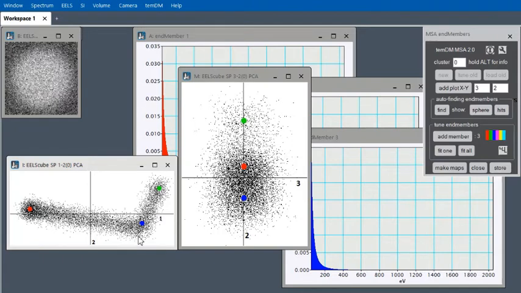But in real cases, it could be more complicated because of many dimensions. And then we can face the following problem. We move, for instance, the green marker here, but we have little idea how it looks in other dimensions because we cannot plot all combinations of scatter plots.